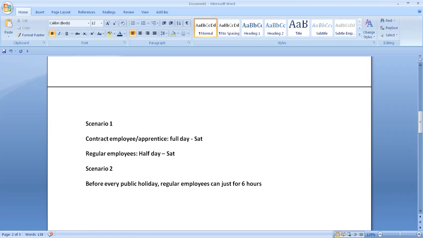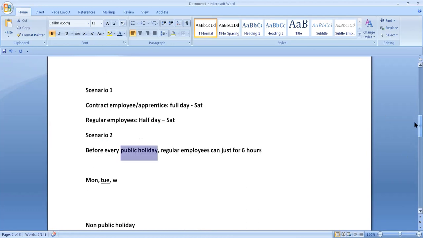These kinds of scenarios you need to maintain. Before every public holiday, meaning that the public holiday can be Monday, Tuesday, Wednesday, Thursday, Friday, Saturday, even a weekend can be a public holiday, for example Diwali, Deepavali, or some other.